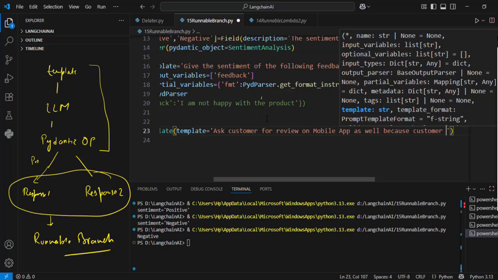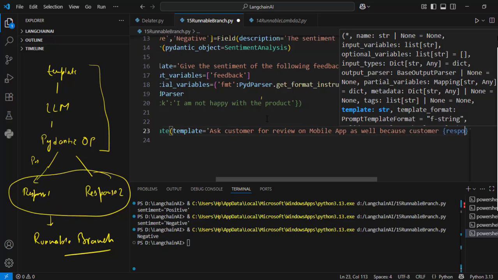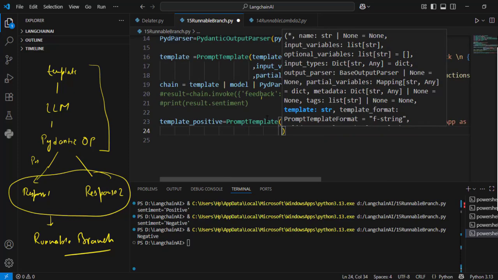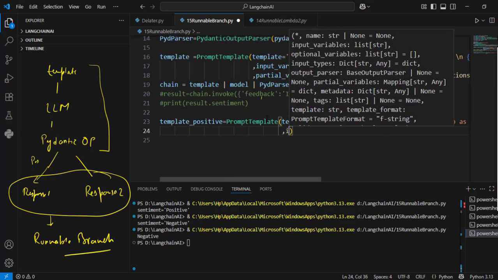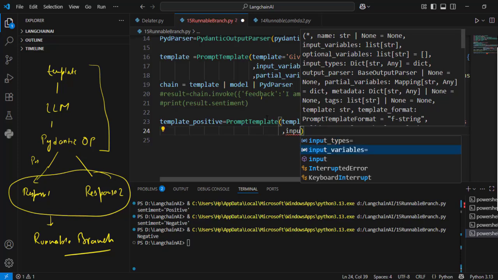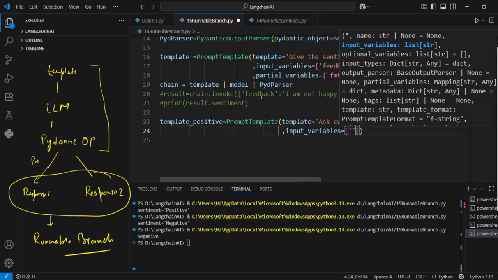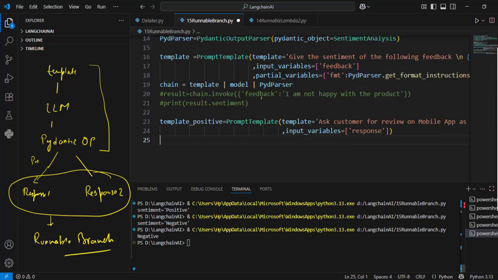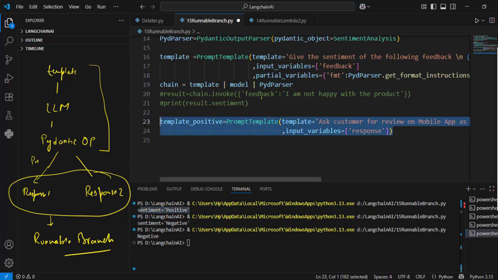So I will just pass response here, I'll put a comma, and input variables will be response. So here in the response, sentiment equal to positive will be passed. Similarly, I can create a negative template.